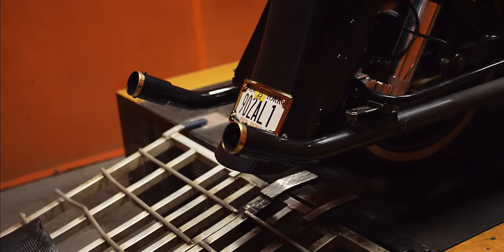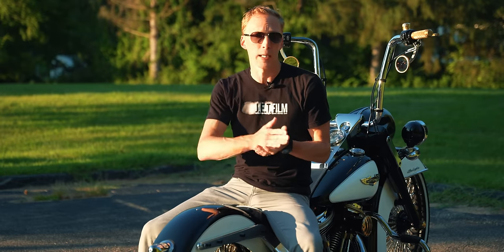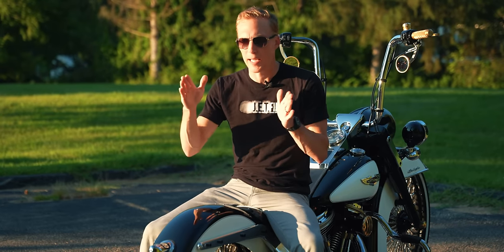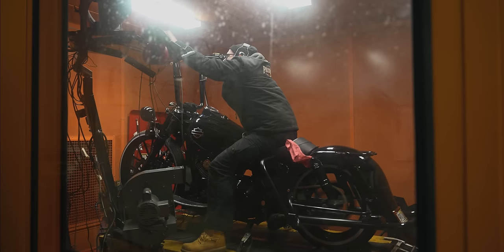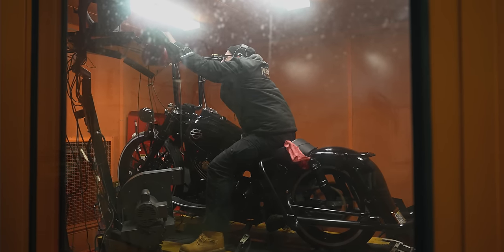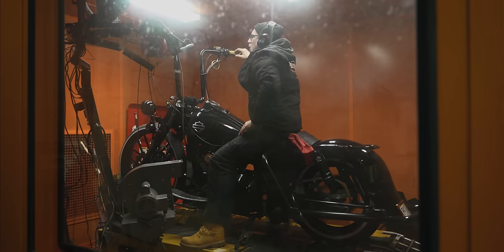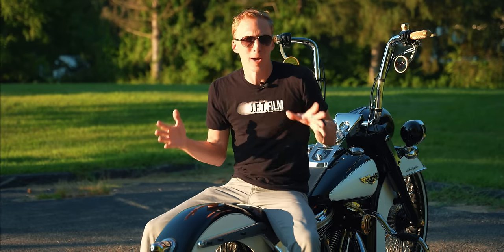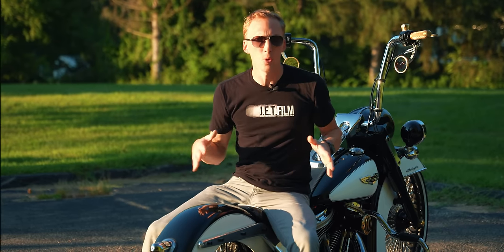I wanted to maximize the mid-range and the upper mid-range. So that would be 3 to like 5200. That's where I'm looking at getting the most amount of power, because I know this thing is still gonna rev out to 6,000 RPM and it'll probably still be climbing a little bit until it hits 6, but I'm also relying on the long stroke to carry me around when I'm in the 2,000 RPM range. So that's fine too. This thing is a little soft on the bottom and I'm cool with that.